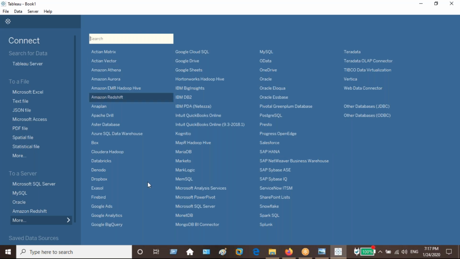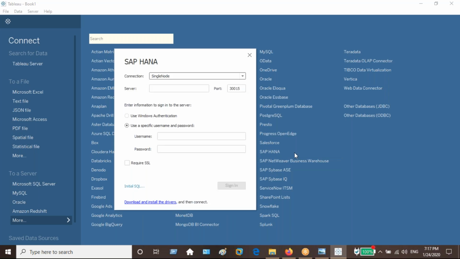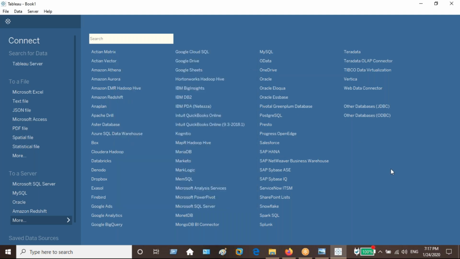You can connect to any server. Got it? If you want to connect to any server, you just click on it. It will ask you for the server name, username, and password. If you give the server name, username, and password, it will get connected to the particular server, and you can import the data from that server into the Tableau environment.